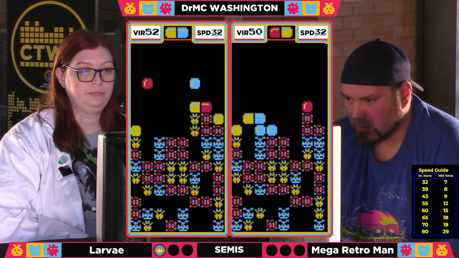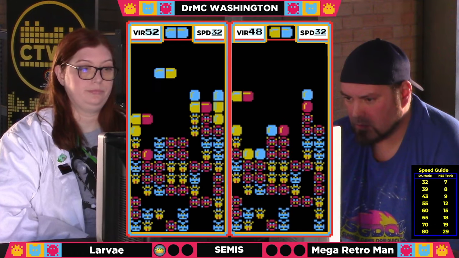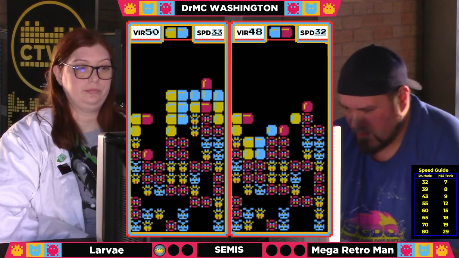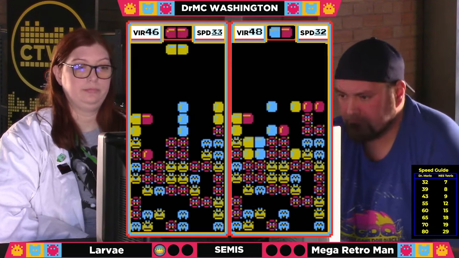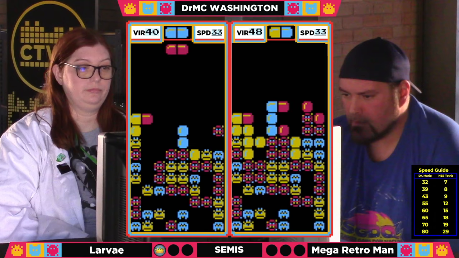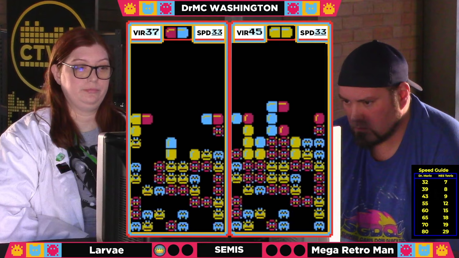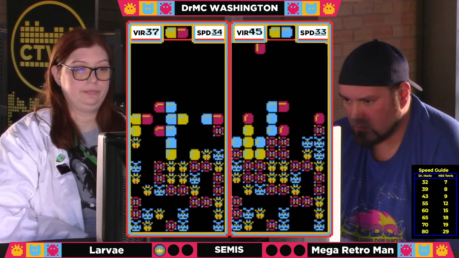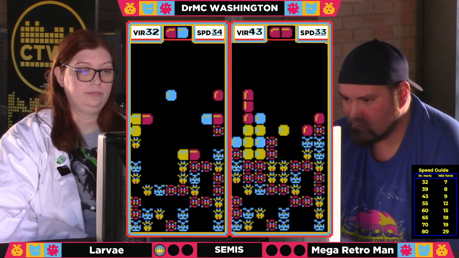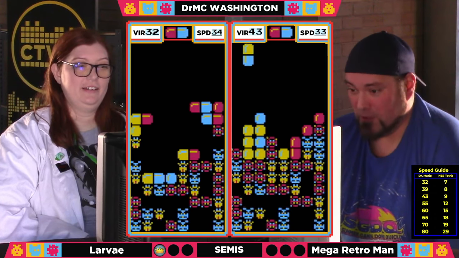Both players with that kind of nice underneath combo. It's a nice setup there from Larva. Paul is a speedrunner of many games, and he really has that speedrunner play quick, push down attitude. Very similar style to the way Packy would play. And he and Packy are definitely rivals in many games.